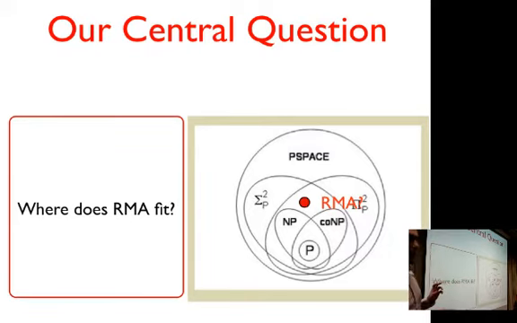So the intuition I gave in the beginning, where you can construct a rational proof from any interactive proof by paying $1 if the proof verifies and zero if it doesn't, says that rational proofs have to be at least as powerful as classical Merlin-Arthur proofs when you have a constant number of rounds. One thing that we could ask is, are they very, very low in the polynomial hierarchy? This diagram might not be to scale. Is it unbounded rounds? With polynomial rounds it's PSPACE, and that's an easy result in the paper. So the interesting case is going to be a constant number of rounds.